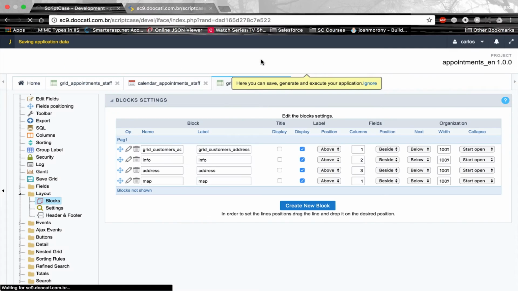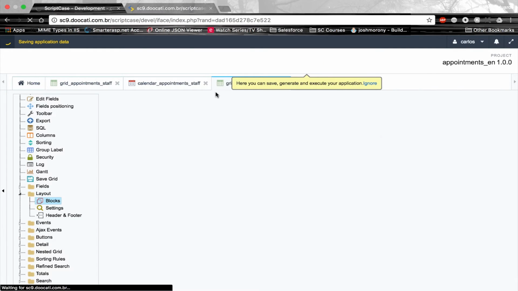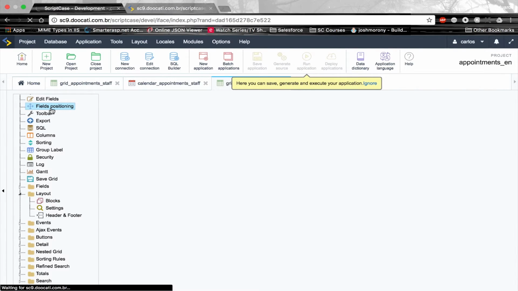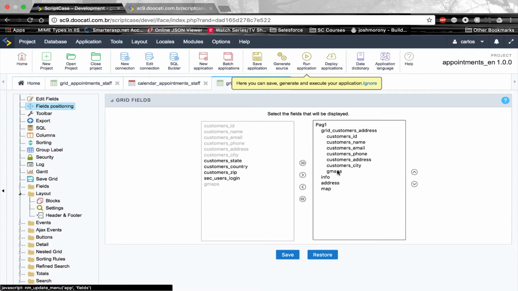Okay, let's save. Now, going here to the field positioning, I'm now going to set the position of the fields to their correct block. In this case, I'm going to remove here the customer ID. Let's go down. The info is going to be the email and phone.